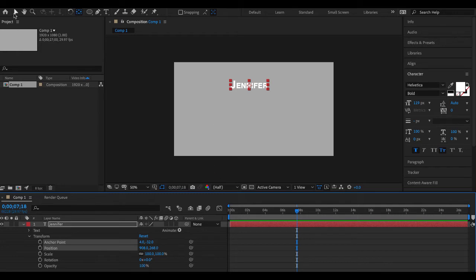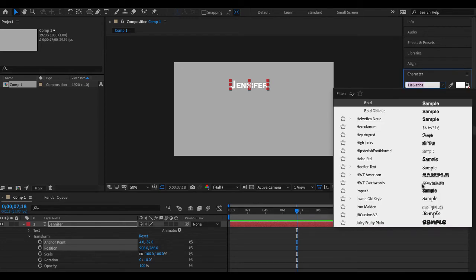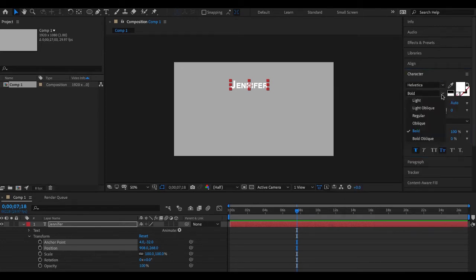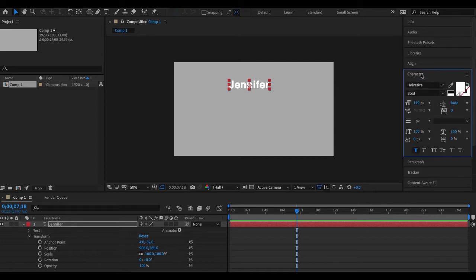Before I get too carried away with this, I want you to be aware that we have a character panel over here. So you can go to Window, Character, if you don't see it. This allows us to change the font, the size, the style, bold, whatever, the color, your leading, your kerning, your tracking, just like everything in the past in other software. We do have a paragraph panel as well, so if you're dealing with a large grouping of text, you should be aware of these character and paragraph panel options. If you have any questions with this, do not hesitate to reach out. I'd be happy to go over them. But since they are the same as all Adobe products, I'm going to go over that a little bit faster. Okay?